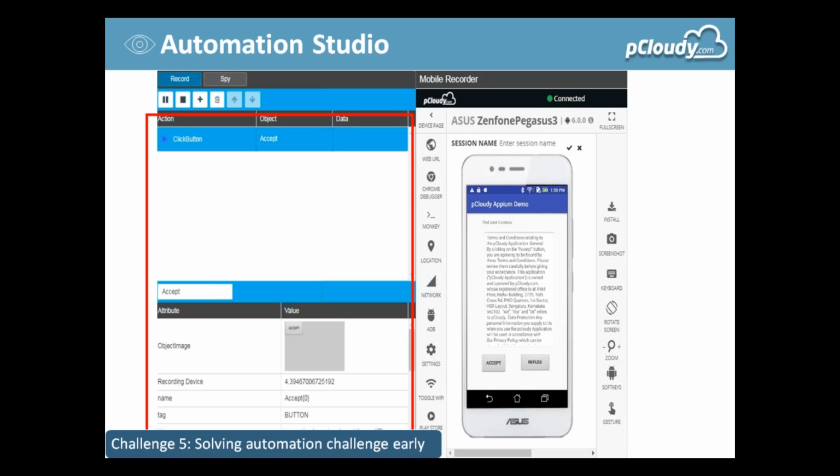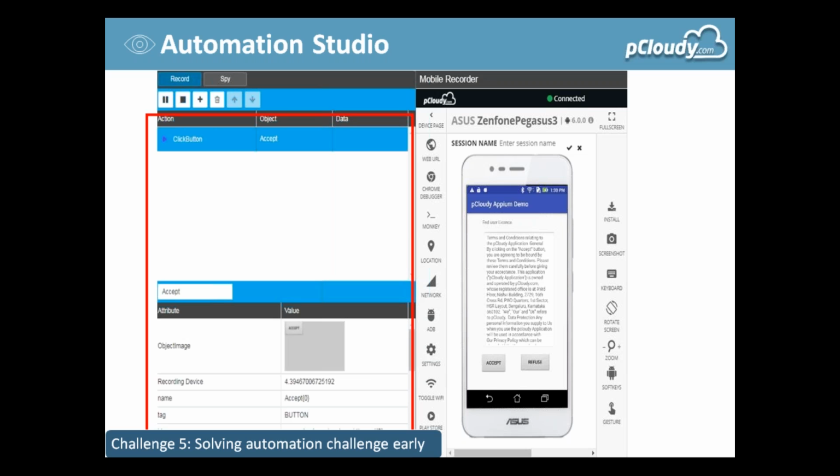So without writing any line of code, you can generate the script, and it has advanced automation features like parameterization. Then you can add your own logic. Those are certain advanced operations, but the fundamental reason why we have given this automation studio is to make life easy for anyone creating an automation script.